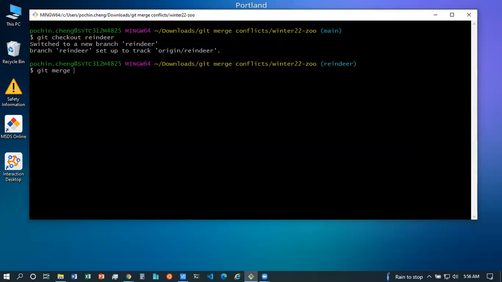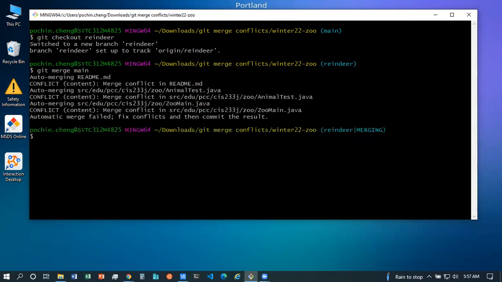Since I already downloaded the repository from us this morning, I should have everything. And then this merge should show that it has a conflict. So let's do that. I'm going to merge from main, and that's where the source of the conflict is. And indeed, that's what it shows, that there is a merge conflict.